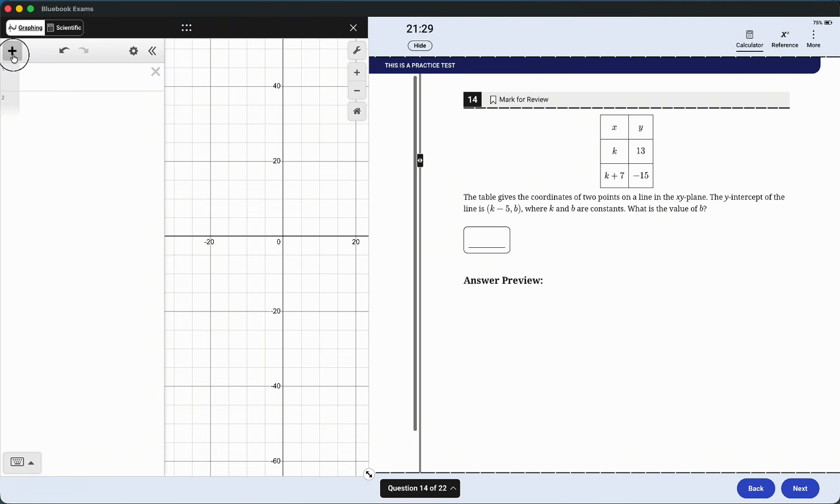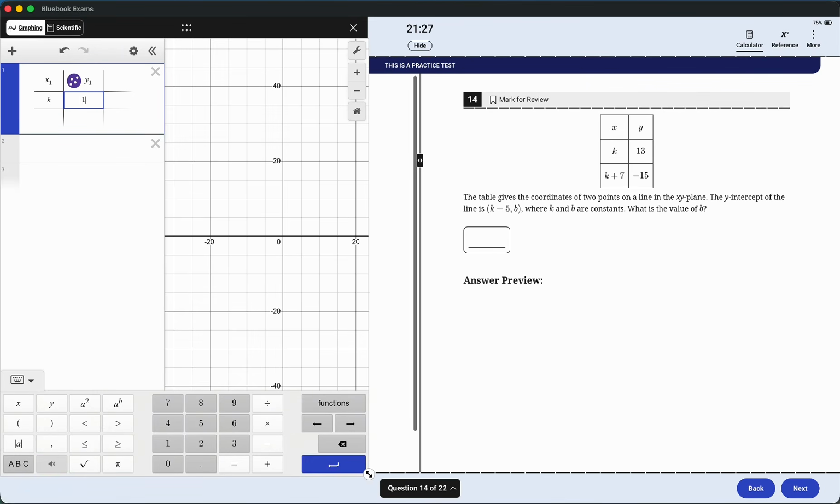So remember, if you just put in 2 points into Desmos, you can then do a regression, and you'll get your slope and y-intercept. And we want to know what's the y-intercept. The problem here is we can't do the regression yet because we don't know what k is. So that's what you have to realize in this problem. You've got to figure out what k is. And how do we do that?